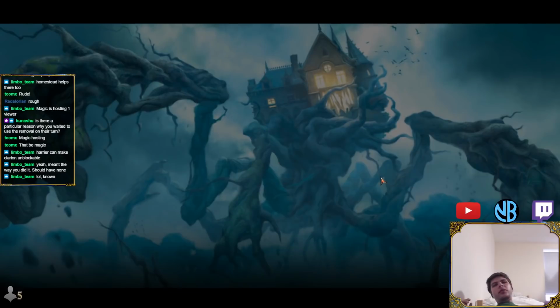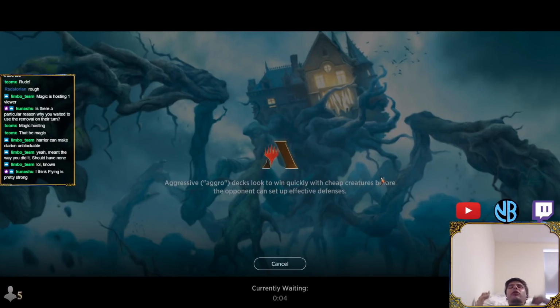Tavern Brawler is just maybe not very good. Lunar Frenzy's probably just fine with my small guys, and I can cut the Tavern Brawler for my removal.